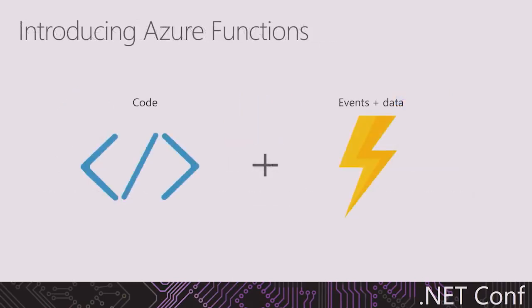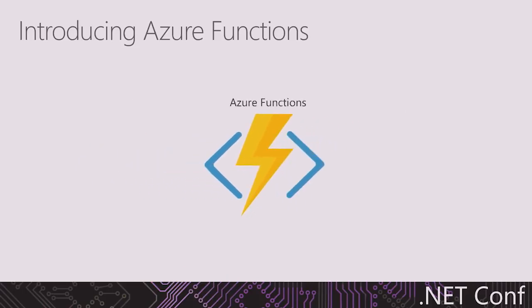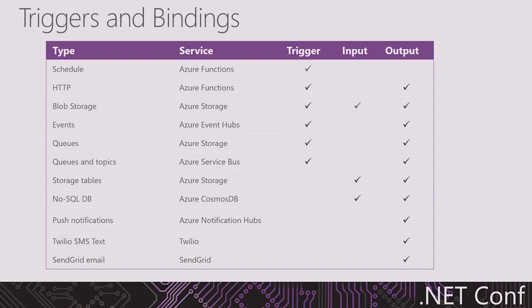Now let's get to the start of the show — let's talk about Azure Functions. Azure Functions is essentially the merger of code and events. When we talk about serverless, my code is running in a platform waiting for somebody to say it's time for you to run. The way Azure Functions allows us to do this is by having triggers and bindings. With triggers, I have different ways to let my function know it's time to run — for instance, a trigger based on a schedule, a trigger based on an HTTP call, or triggers based on blob storage, Event Grid, or Event Hub.